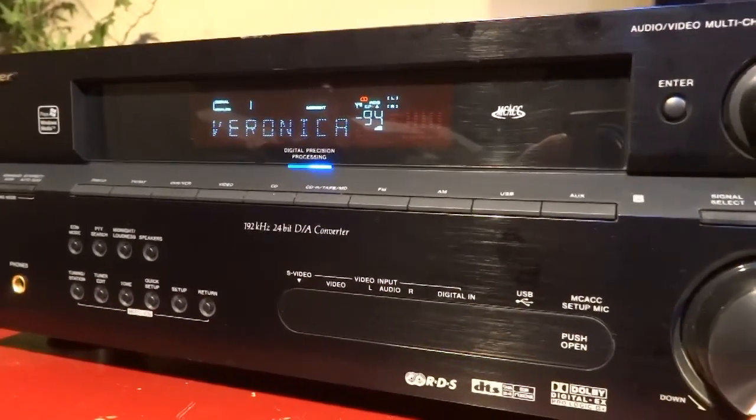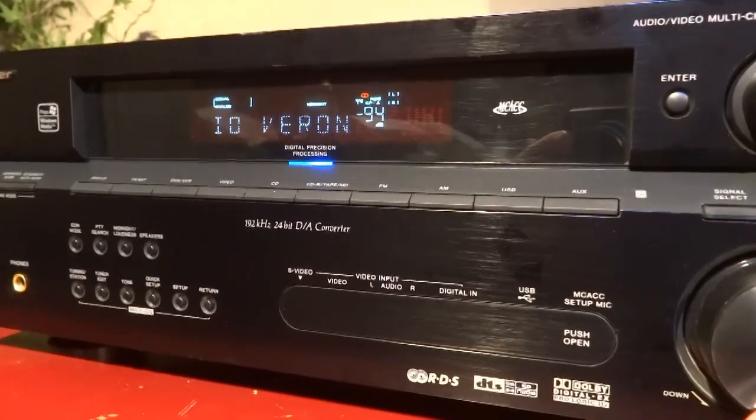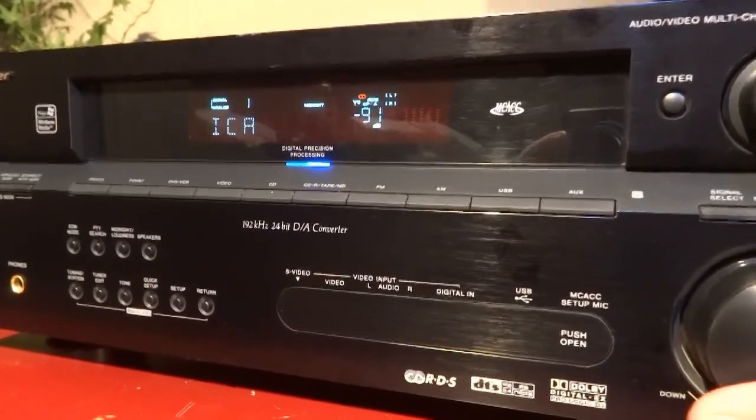So this is my best sounding station I have on every tuner I have. So let me try it out on this one.